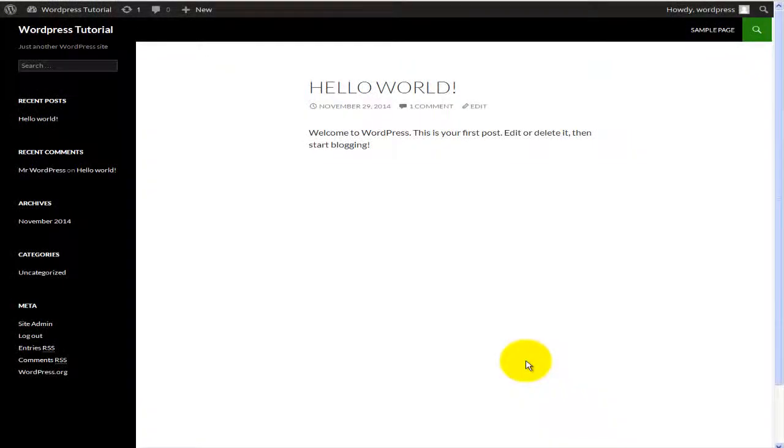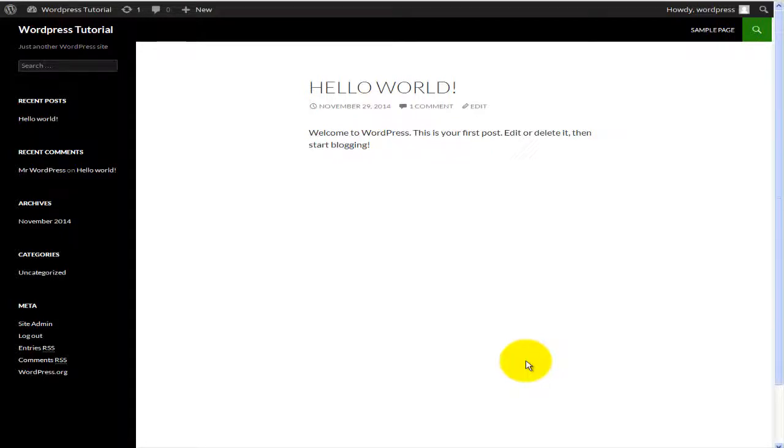So in the last tutorials, we have actually seen how to install WordPress onto your web page. And now, before we actually go into building the web page, let's take a quick look at what WordPress is. Like I said before, there are two bits: the front end and the back end. Anytime a person types in your URL, this is the front end.